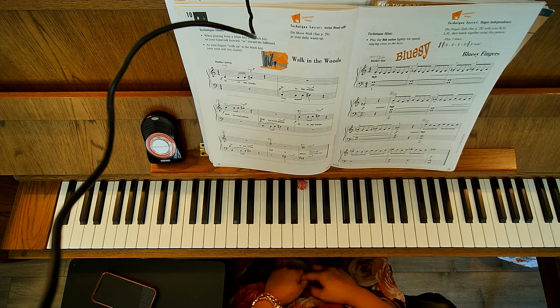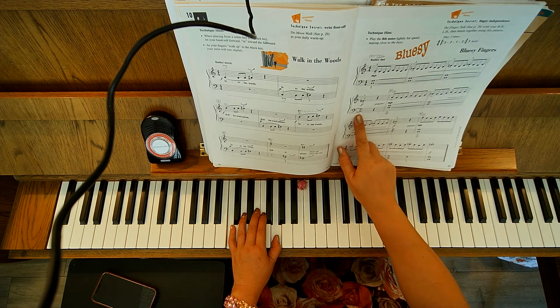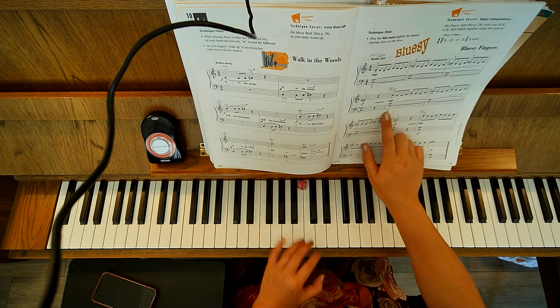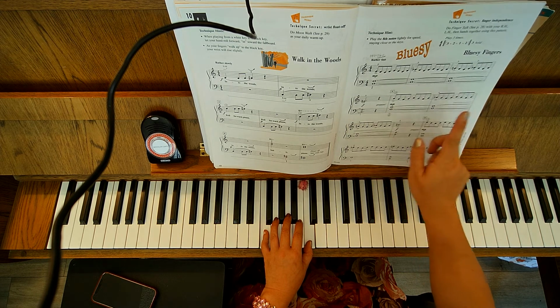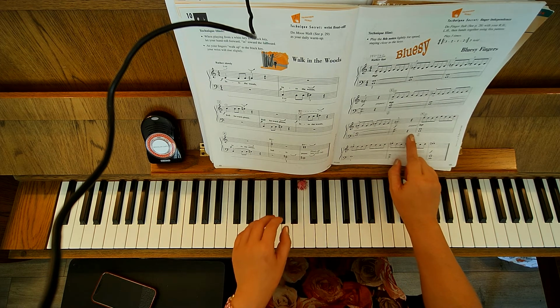So first thing I actually want to look at is the left hand. Left hand, you have a lot of ties, so you can really concentrate on your right hand. So left hand is C and G. Hold it for measure 1, 2, 3, 4. In measure 4, you're going to hold it for 3 beats. Beat 4 gives you time to prepare for a hand shift. In measure 5, you're going to be at your F and C. Hold for measure 5, 6, 7, and 8. Measure 8, you're going to hold that for 3 beats. Beat 4, you're going to lift and hand change.